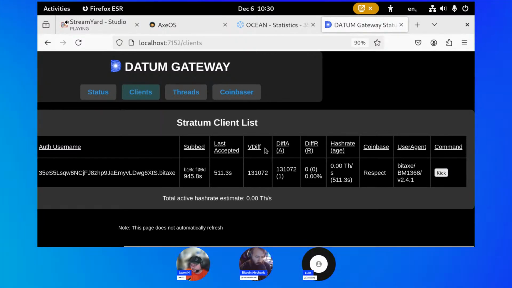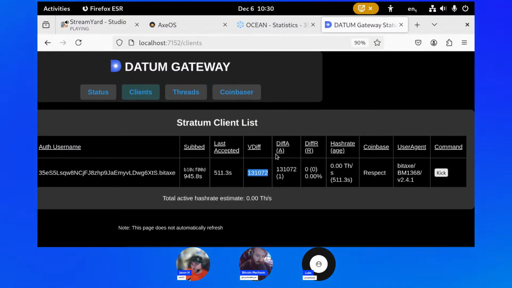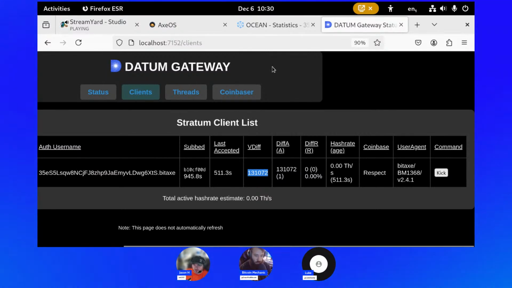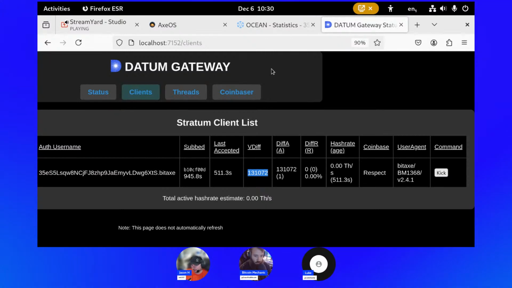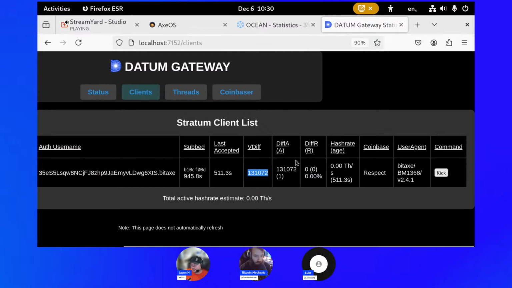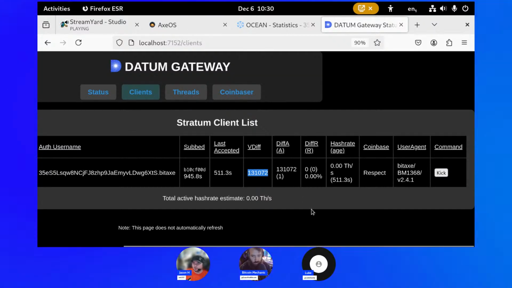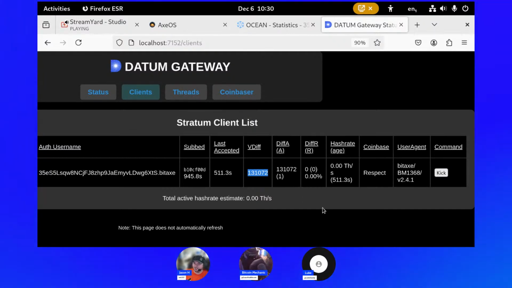So I think an S21 will start to bump up this difficulty if you have the target shares per minute in the conf set to something reasonable. Even at 8 shares per minute, the S21 and similar devices will hit quadruple that, like 512 or so. Yeah, 500,000. Difficulty A, brackets A. I don't know what that means. Well, I guess I can go through all these. So diff A, and then parentheses A.